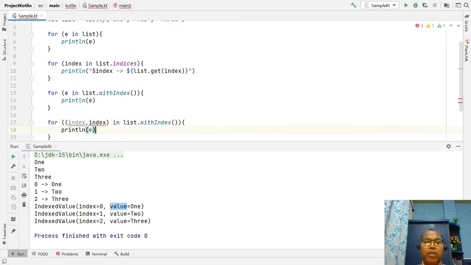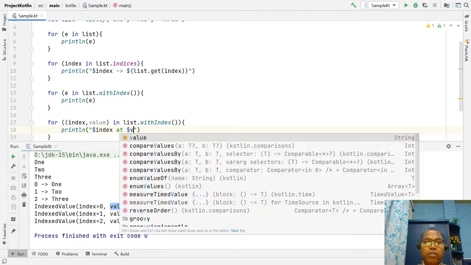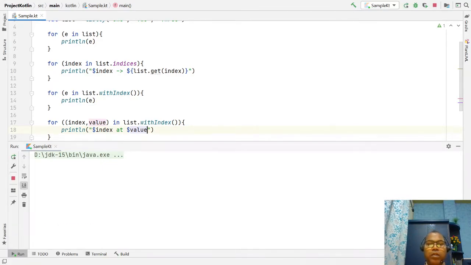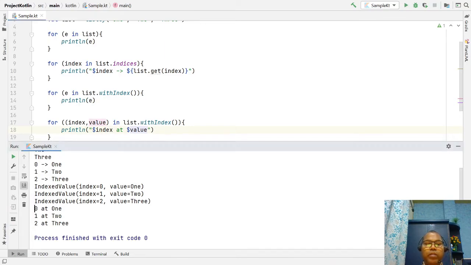Here the index, and here the value, you can say dollar value. So you have options, you can completely get the independent values as well, whatever you want.